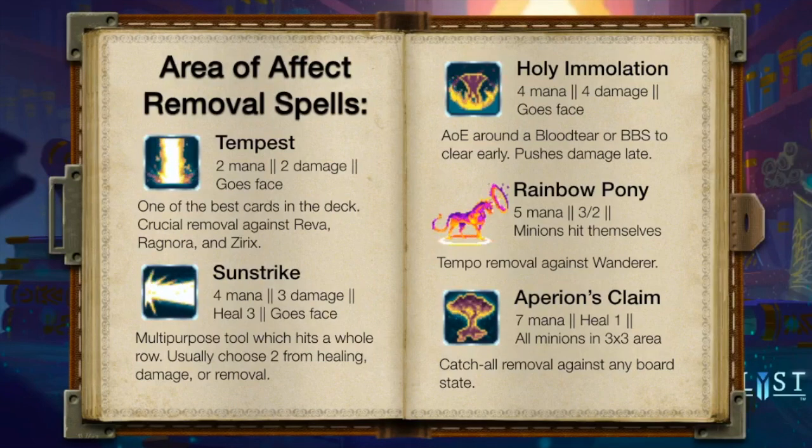The next spell we have is Sunstrike. This is kind of a multi-purpose spell. It does everything the deck wants to do.